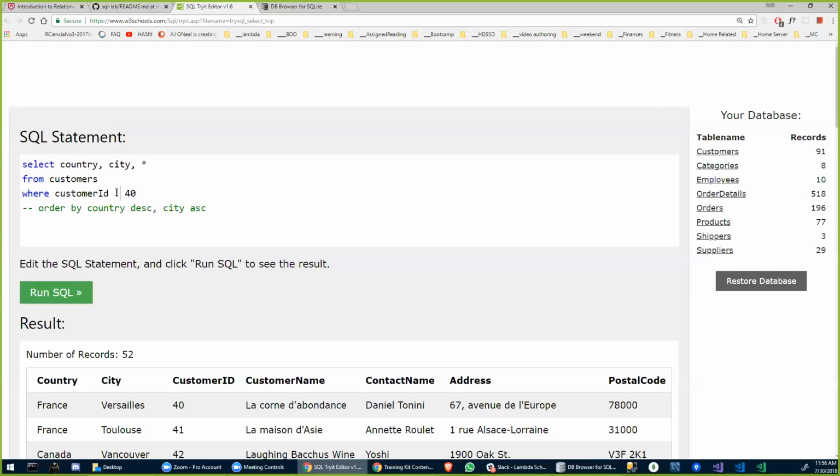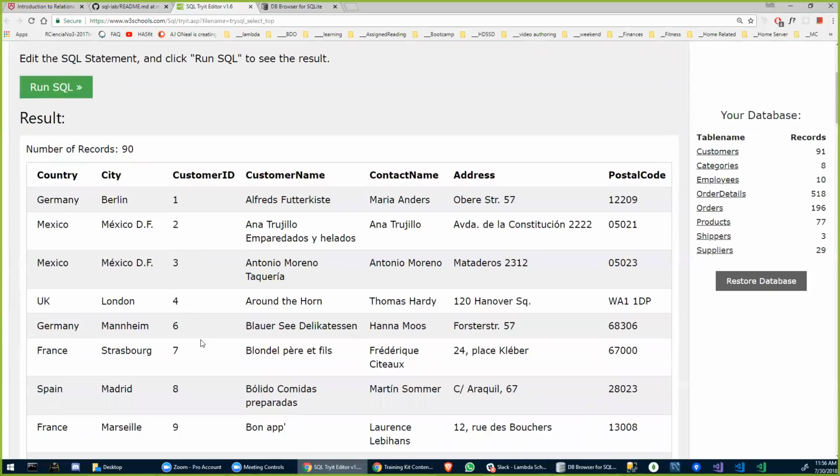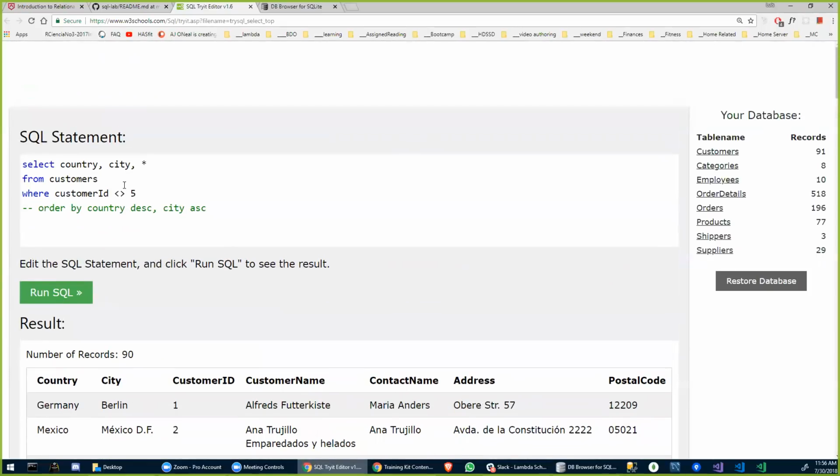In the case of SQL, it would be less than or greater than 40, so that 40 is not included. Let's do 5, for instance. So we jump 5. It would be 1, 2, 3, 4, 6. So this is how you say not equal.